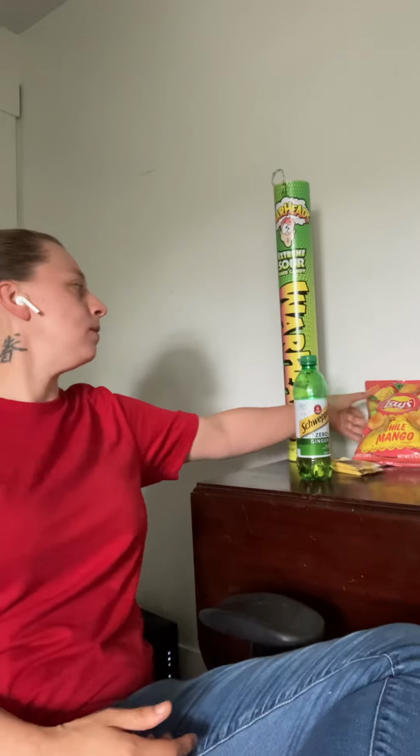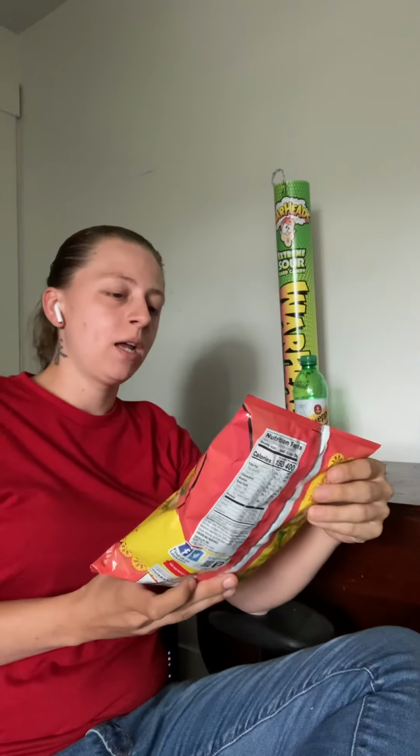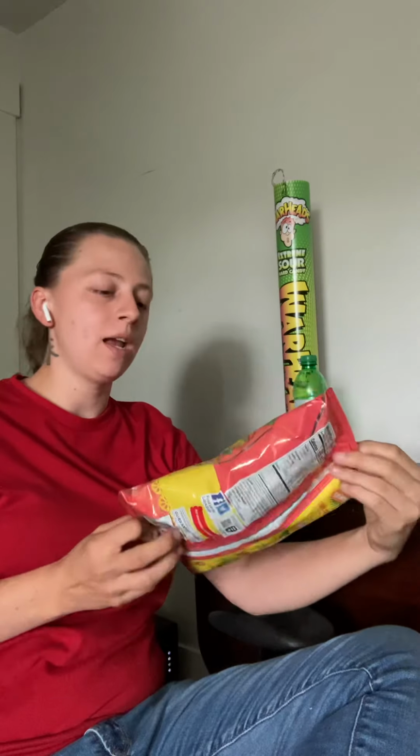Today's item, Lay's Chili Mango Chips. Talked about these in one of my other videos. I have not tried them yet. I do like the summer fun looking bag. These are a limited summer flavor.